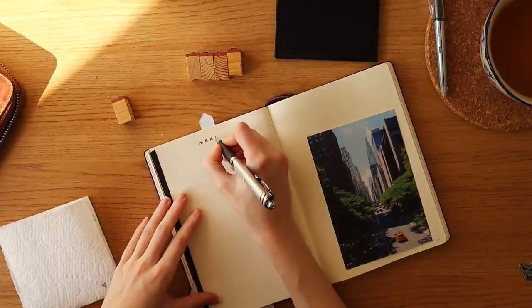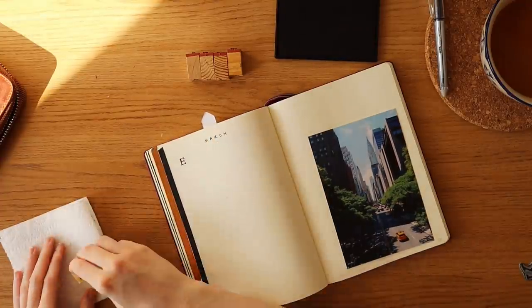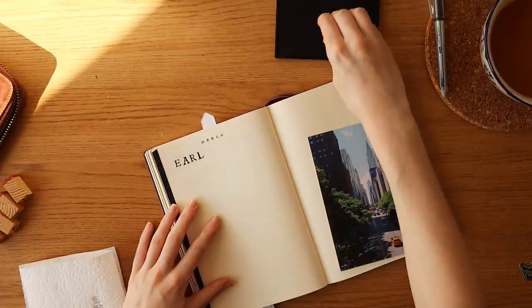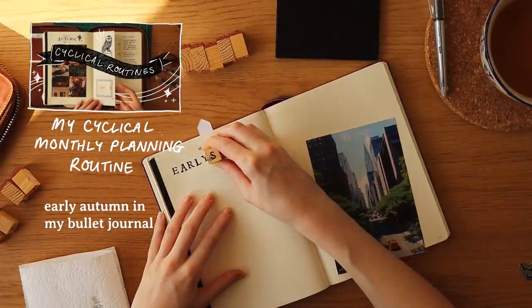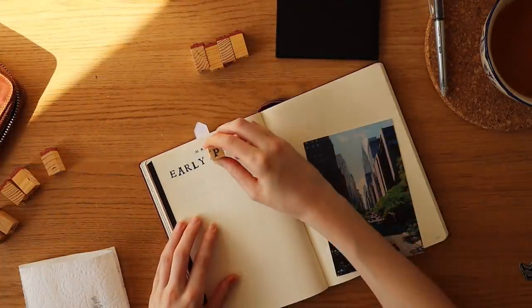So I'm not going to go through exactly what I'm doing, but it's the same routine, and if you want to see exactly what the steps are and how they work, I will link the video in which I explain that below. I think it's early autumn in my bullet journal was the first one where I did that, and I go through exactly what I'm doing, but I'm not going to repeat myself here.